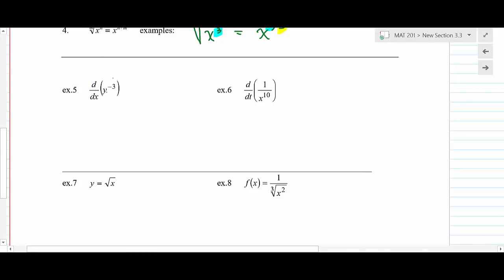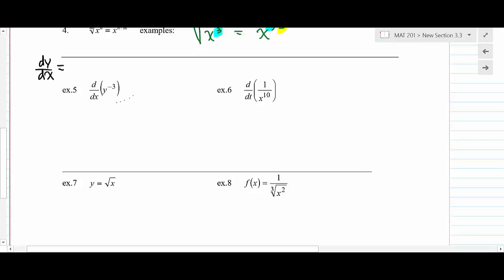And when you see d over dx, that means you need to take the derivative. That's just the language of your job is to take the derivative. If I say dy over dx, you're telling me that's the derivative of the function. d dx is an operating symbol. It just says take the derivative, okay? How would you do the derivative of y to the negative 3? We only know 2 rules, constant rule and power rule, so that's a power rule, isn't it?